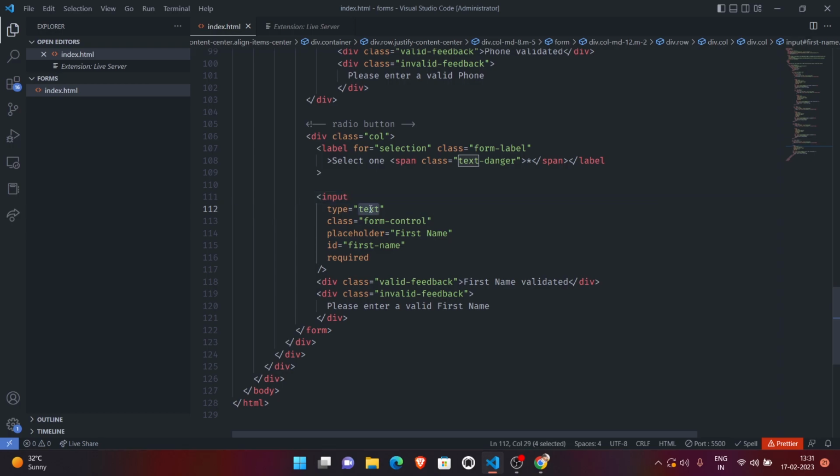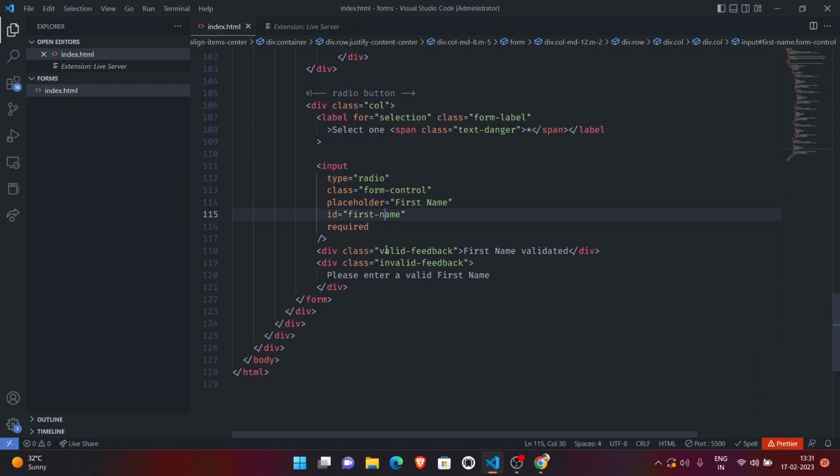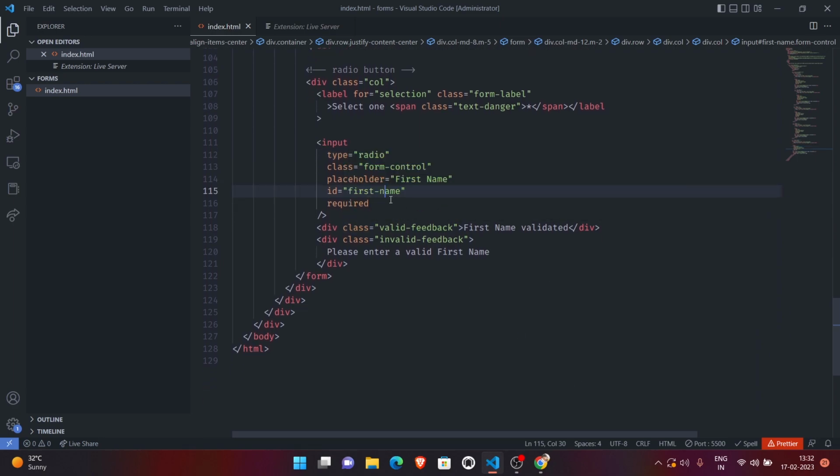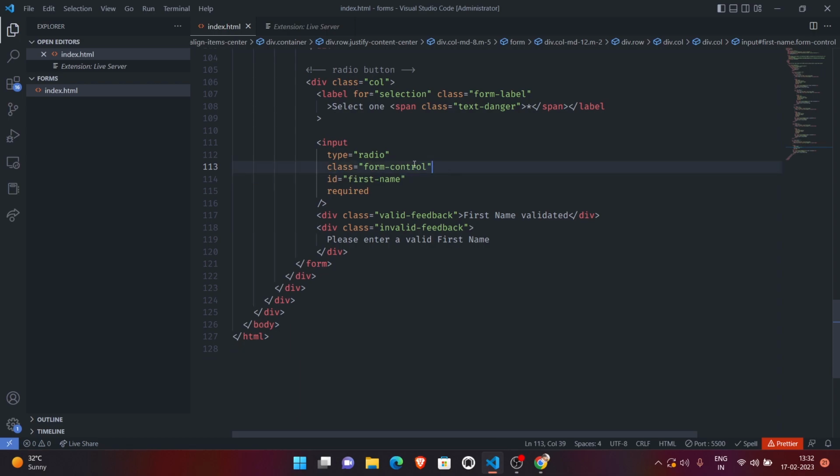All right, so the type is going to be a radio type, so that's for the radio buttons. So now we can just remove the placeholder here. We don't need a placeholder for radio button, so we can just remove that one. And then the ID is going to be radio check 1, because we are going to have 2 checks. So this is the first check.